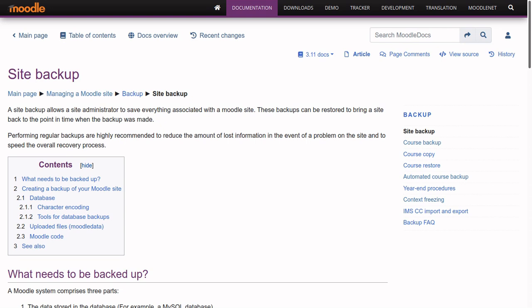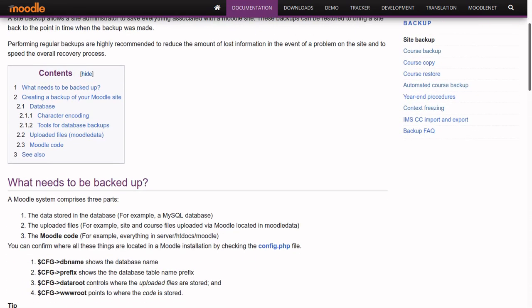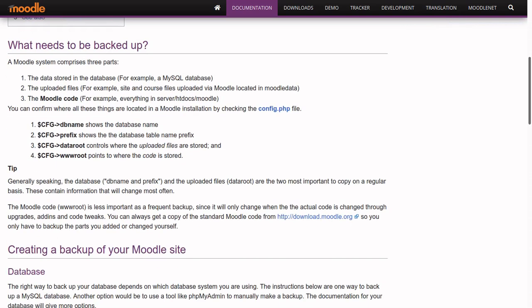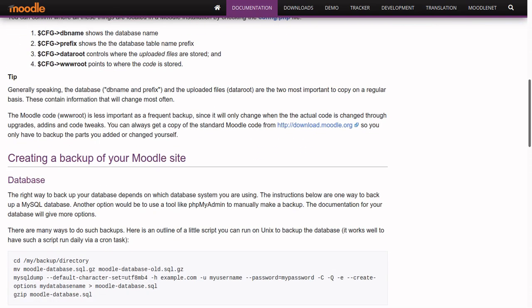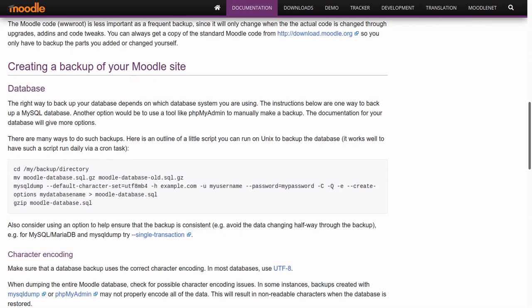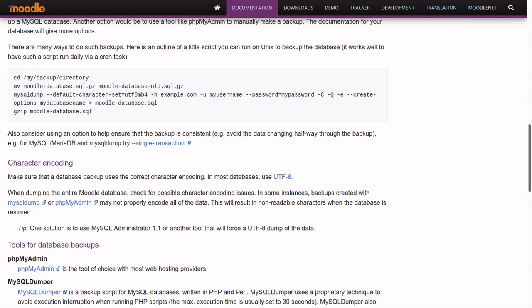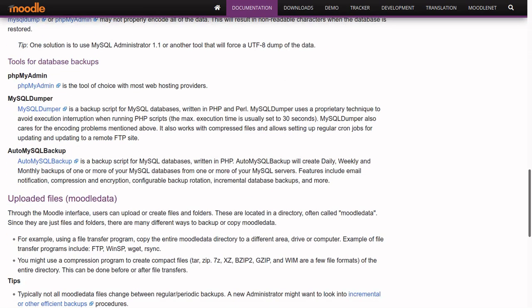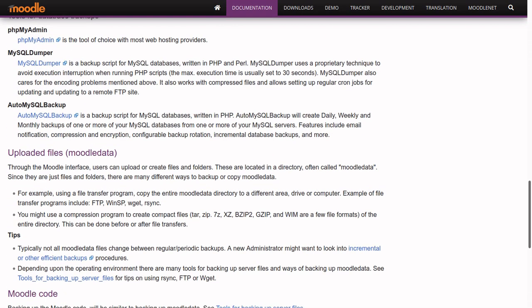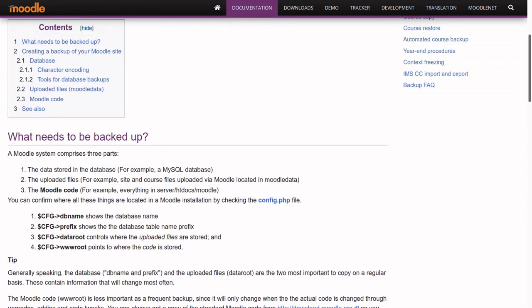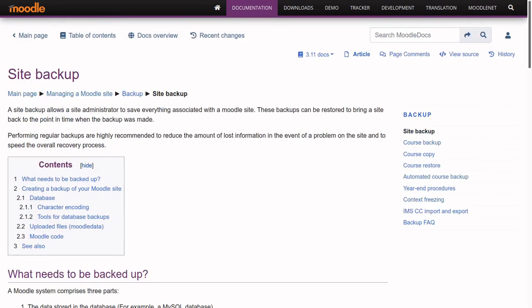So this page, the link will be in the lesson as usual, talks about how you do backups for your Moodle site, and it's worth having a read through, especially regarding your database. Now, one of the reasons I point this out is if you are like me and have to deal with lots of different clients with all different expectations, one of the time-consuming things is setting up data for testing and for developing with.